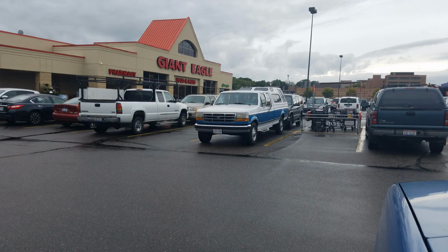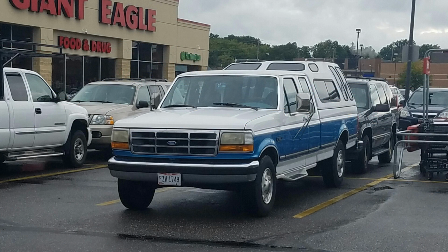Out of this front yard, about 6 years ago, I sold this identical truck in every single way, except the colors were reversed. Instead of being blue top, blue bottom, white stripe, it was a white top, white bottom, blue stripe. And it was a '96, and it had 63,000 miles on it. It was my stepdad's truck, and it was a Florida truck. So it had minimal rust, even less than mine.